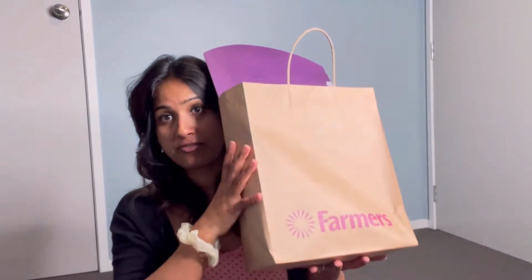Let's get started. So I have done some shopping from Farmers. They gave me this bag, but I think I'm going to give it a pass. The first thing that I picked for Sia is this. I love this. Super, super cute.